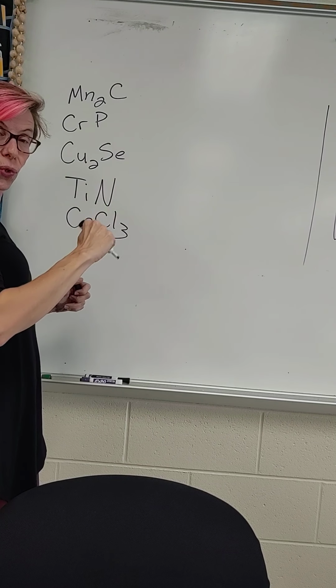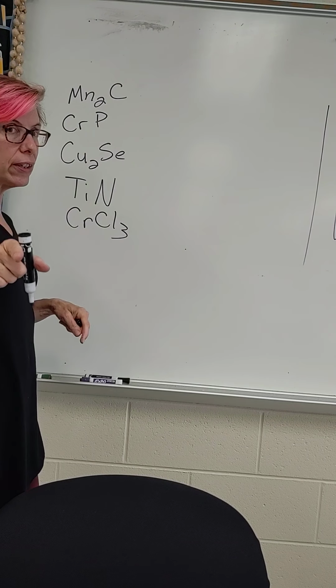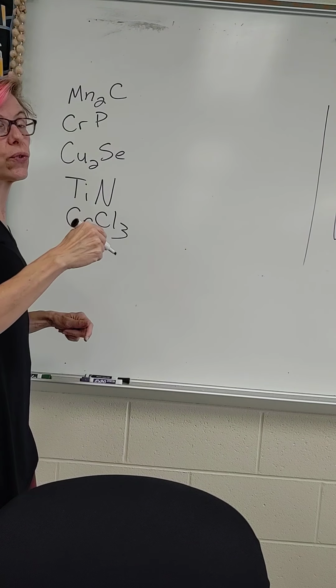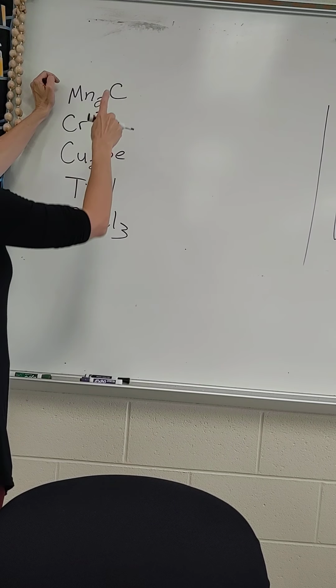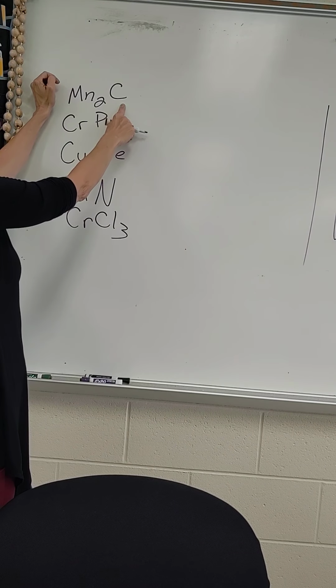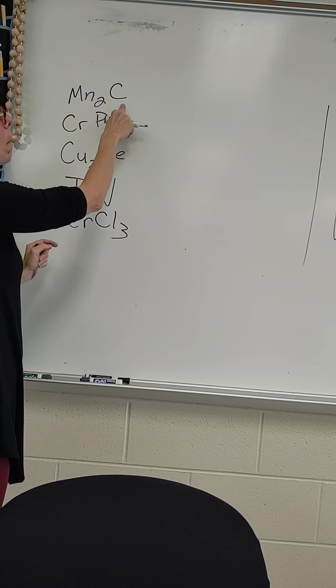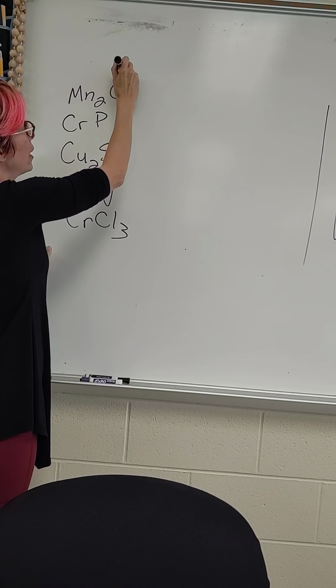Now I gave you a paper in your packet where it's turned landscape instead of portrait, and it walks you through all of these steps. Definitely take a look at that paper and just follow the directions at the top of each column. The first thing that you are going to do is look at your negative ion, because that's never going to change.